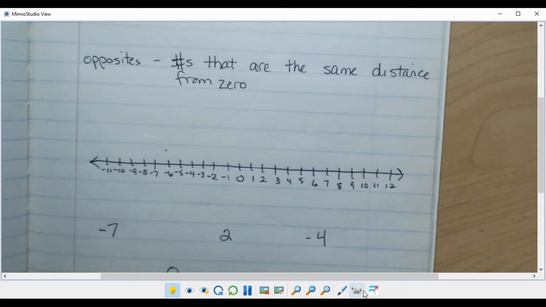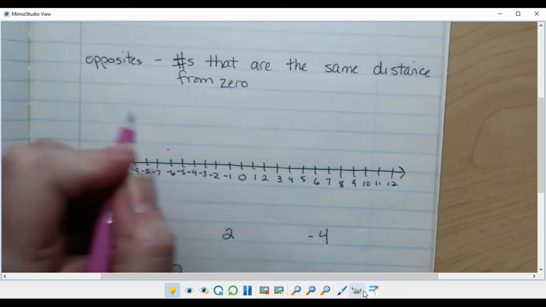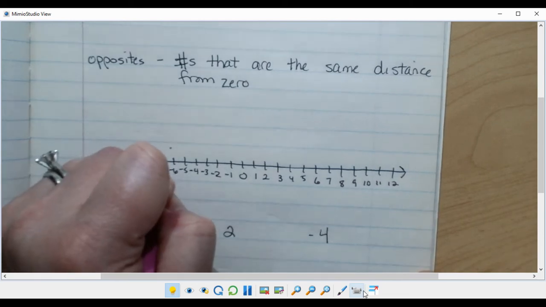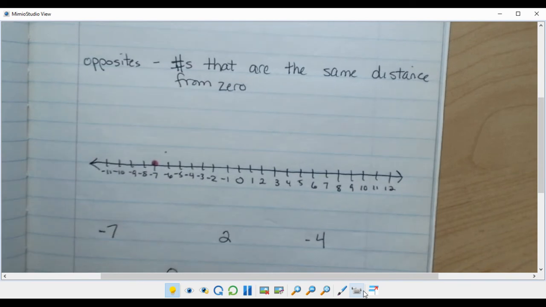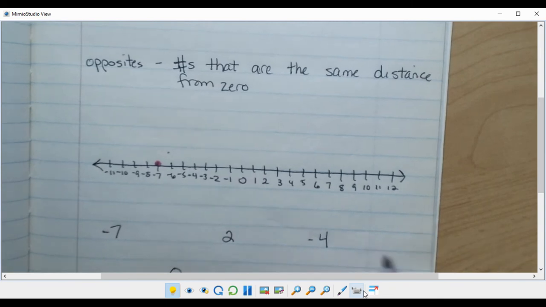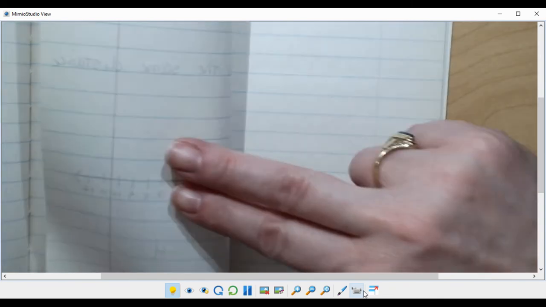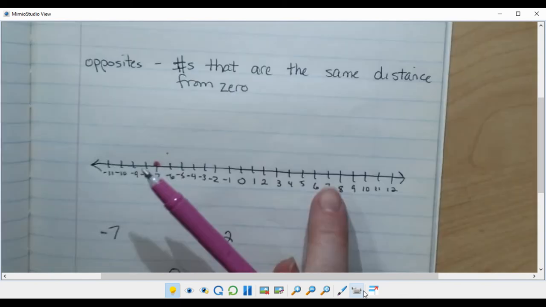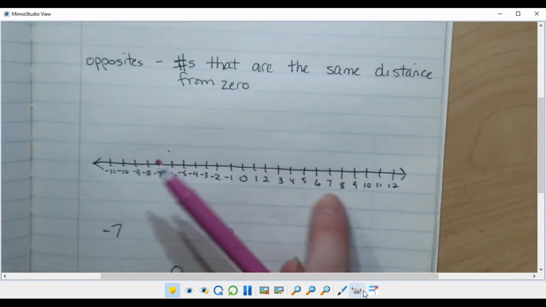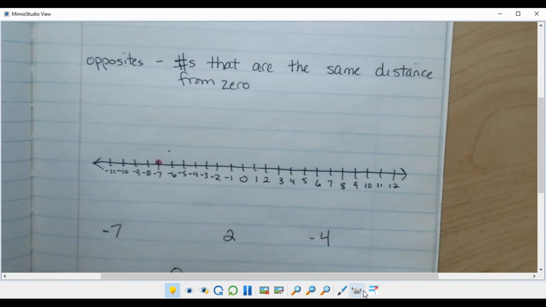So let's say that we've got the number -7. On my number line, I'm going to make a dot. A blob of wet paint has just fallen onto my number line. I don't know why you would ever do this, but hang with me for the example. And I'm going to fold this in half at 0, right? If I fold this in half at 0 and I press the paper down, where will that wet paint blob end up over here?